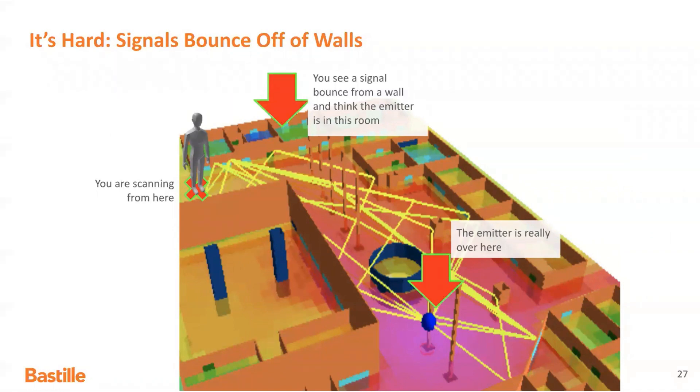Another challenge is understanding where a device is in space. Even with a handheld device that you can move or point at things, it's very challenging to find RF devices unless you understand RF propagation at a very low level and have a lot of experience. In this picture, I'm showing an emitter as a blue sphere and all the propagation paths through the environment. If you're trying to do signal detection, you might point your handheld detector at a wall and home in on device energy because there is actually a signal bouncing off that wall. But you may go break up a sensitive meeting in that room looking for a device that's not actually in there — what you've homed in on is just a reflection of the true signal. Unless you've got a lot of expertise in this, it's likely you're not going to be able to use these tools effectively.